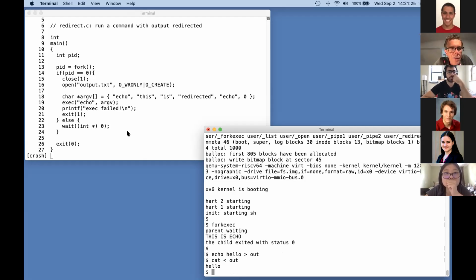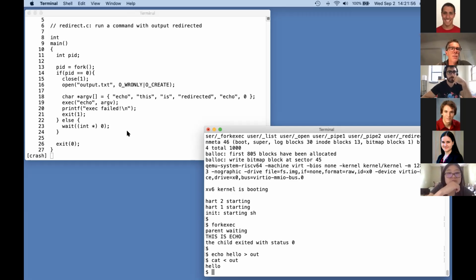The shell first forks, like on line 13, and then in the child, the shell changes the way the file descriptors are set up so that the child's file descriptor 1, which by convention most programs use for their output, refers to this output file, and then runs whatever command you wanted. And that leaves the parent shell's file descriptor 1 unchanged.